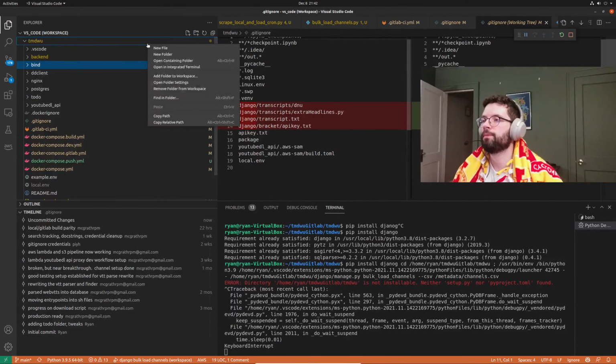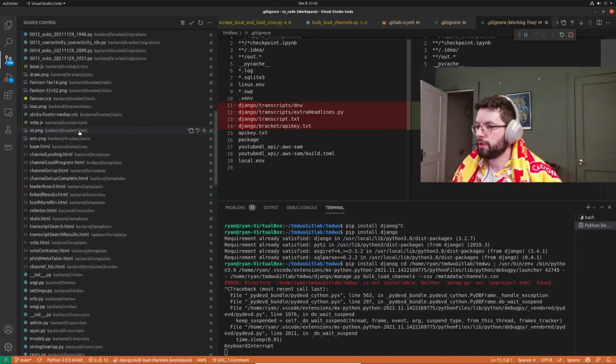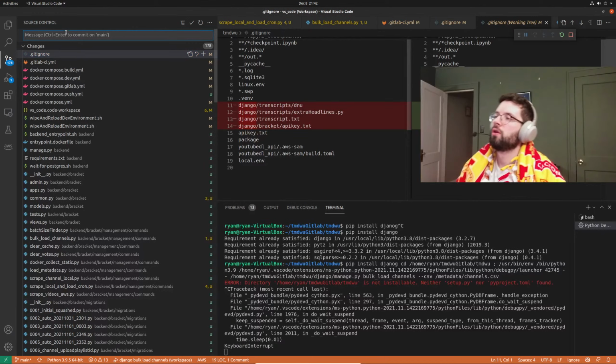Okay. This is a commit right here. Yeah, there's going to be changes to support local debugging. Rename Django folder to backend.